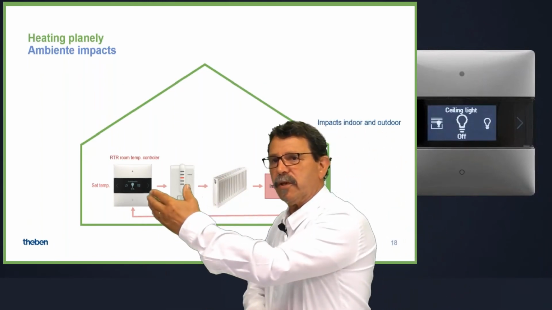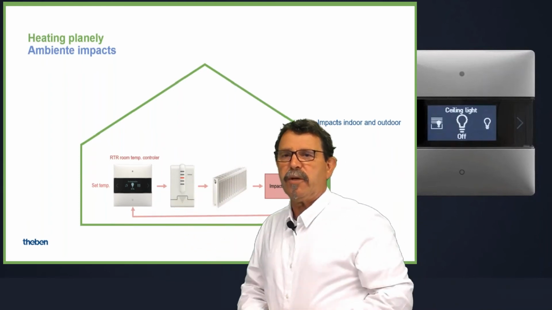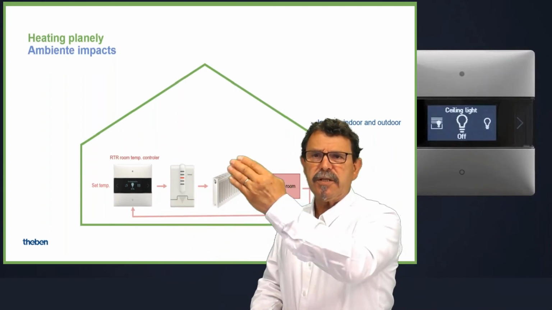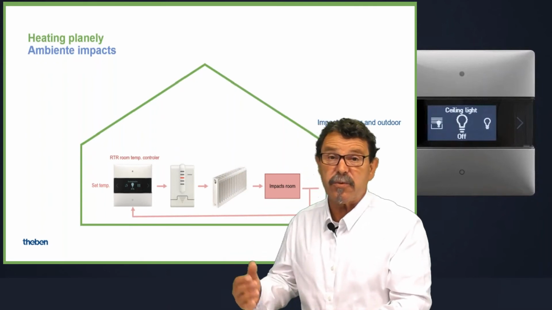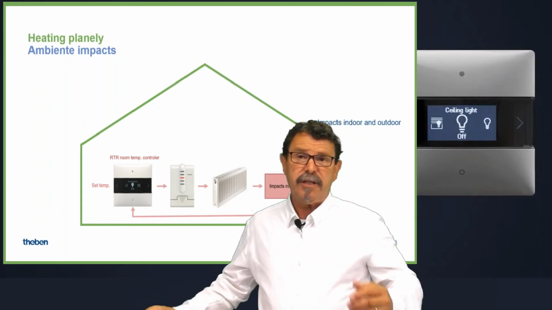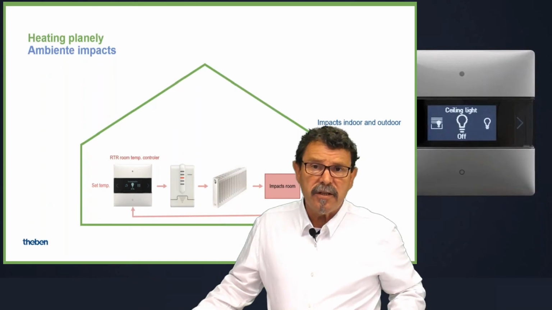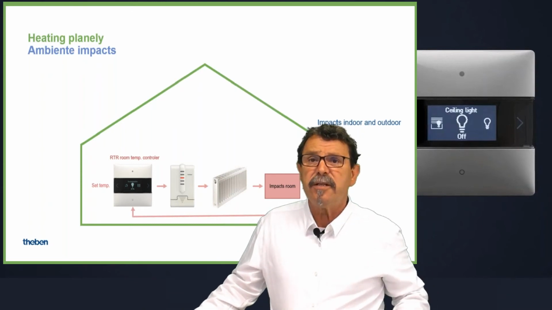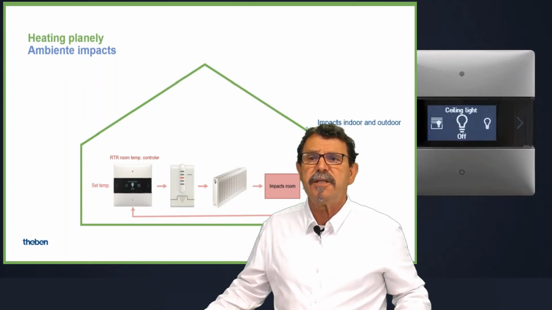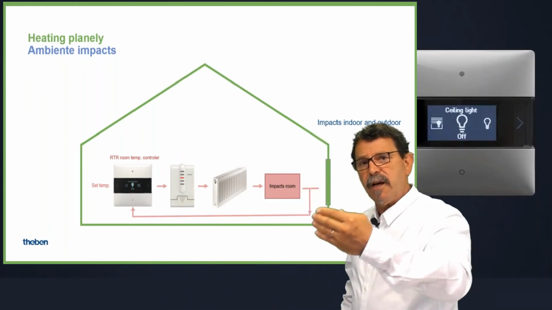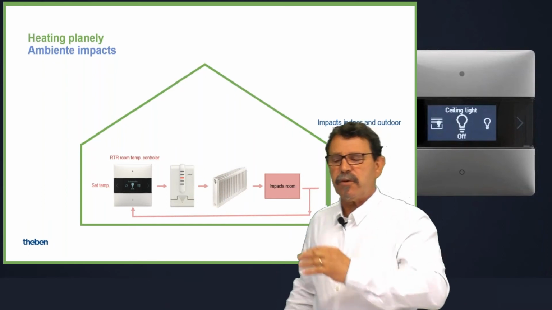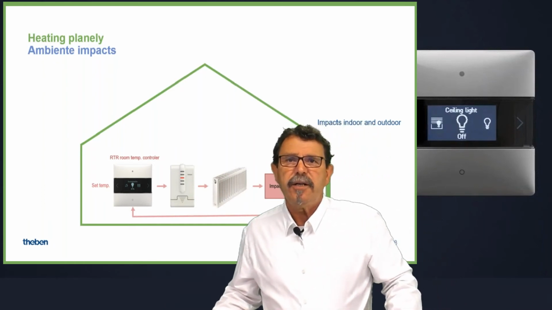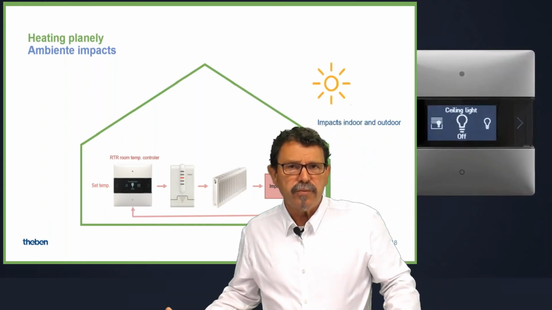Room temperature controller is like that. Then probably we have a motor-driven valve, which is linked to a heating. In this case, to a heating, could be a split unit, could be an HVAC solution, for instance in hotels and in more prestigious big buildings. And all these are permanently acting and linked together in a circle in order to give you the reasonable room temperature which you have preset.